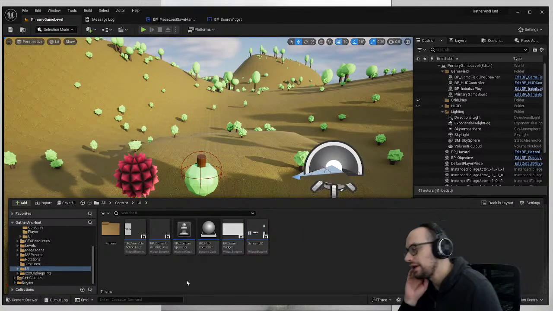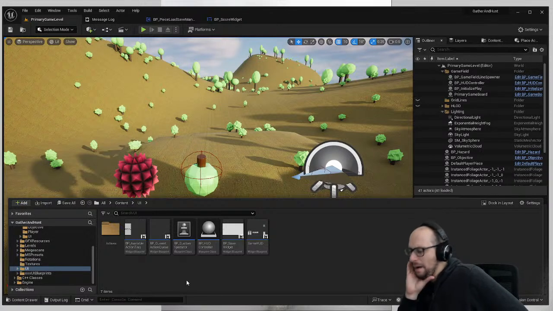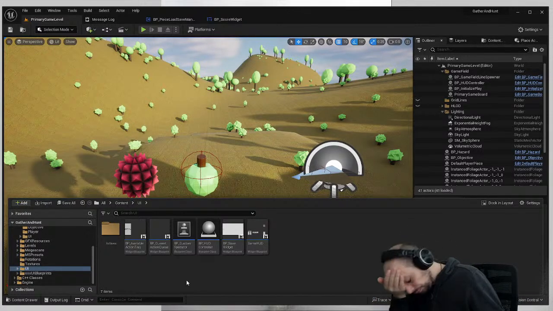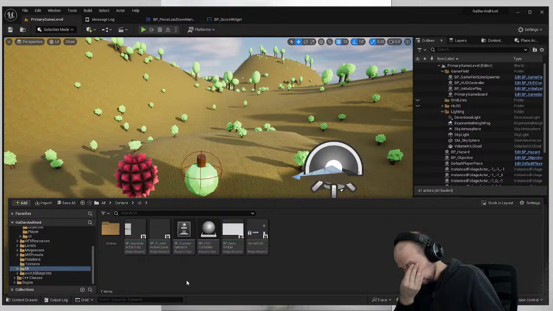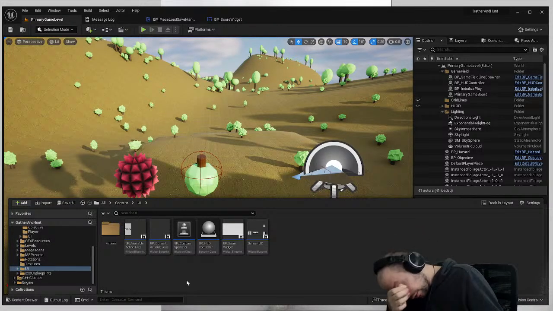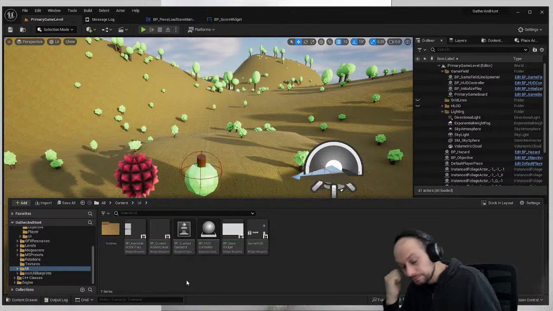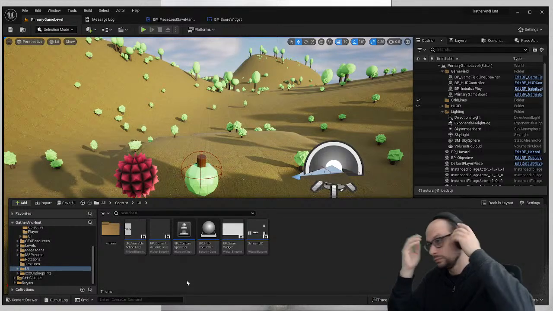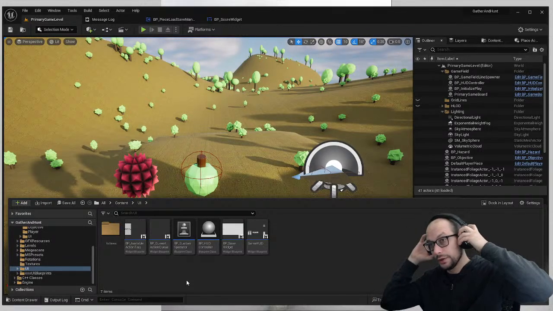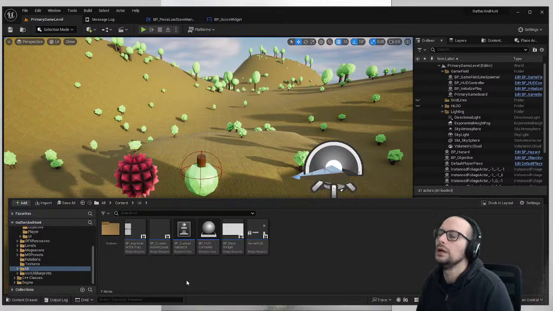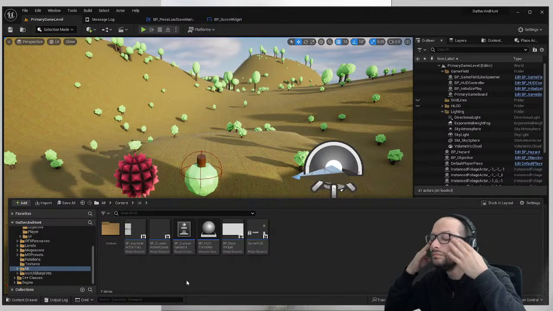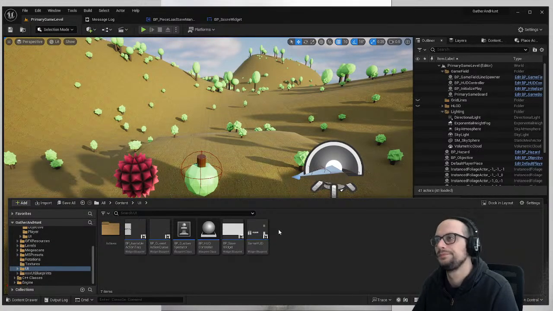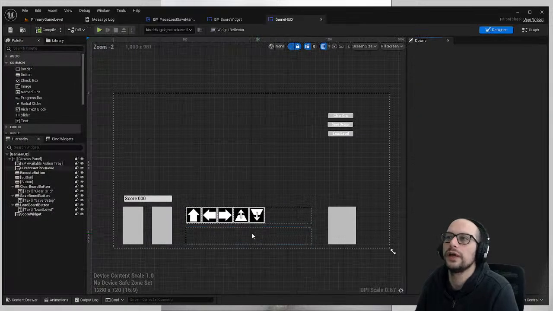So I want to make the game HUD. Do I want to make the game HUD fully functional first before I create a whole new HUD? Yes. Okay, so we won't do that yet.